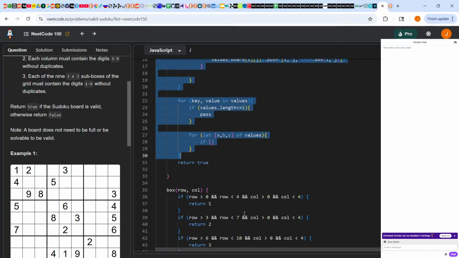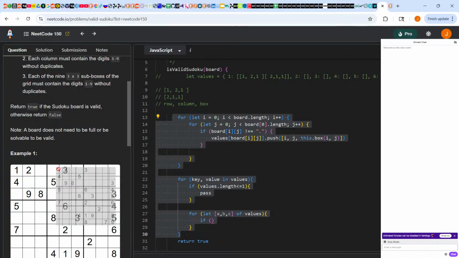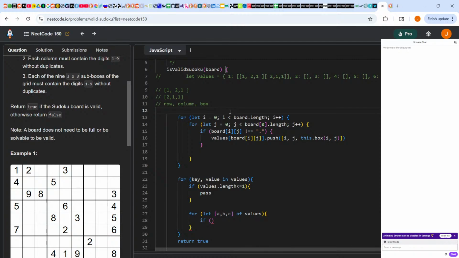So what was I doing in terms of storing stuff? Because we want the value and we also want the box. For example, if we had a row array, we'd want the value 1, and we'd want to make sure the value 1 was not already in the row array. So by using the map function, how did they do that?